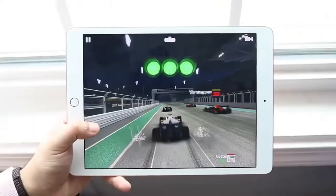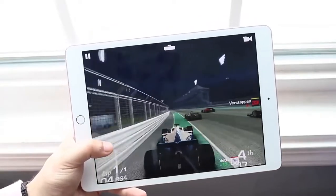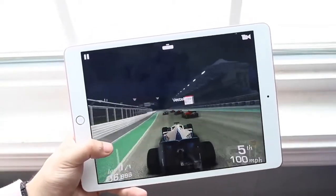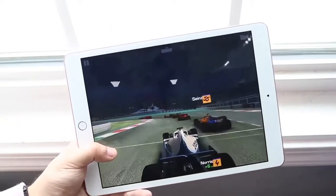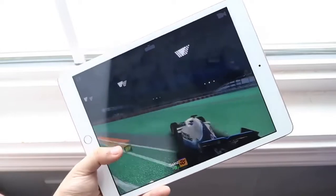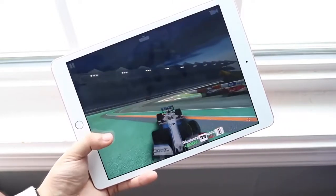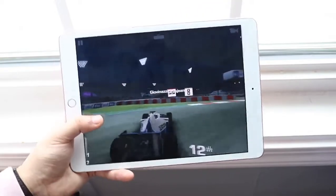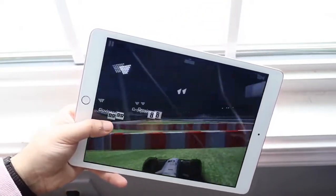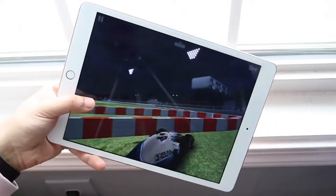But on the other side as well, if you're somebody who's doing some more intensive stuff, I think these iPads can really get you super far. The only problem is if you're doing very crazy video editing, sometimes it can be a bit of an issue, but I've edited videos on iPads before. I know a lot of people who edit full time on these types of iPads, and they give high praise to these things. So I think that's a really awesome thing to keep in mind as well. So take it as you will, but that's pretty much how I would sum up the performance.